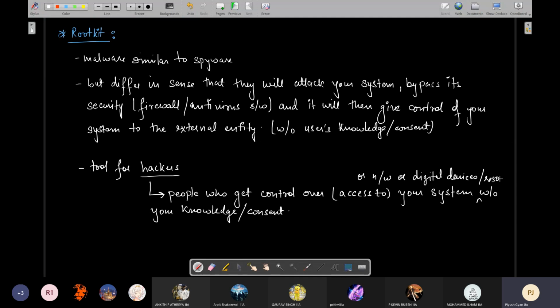Do printers get hacked? Can you hack printers? A printer which is connected to a network. Maybe, sir. How? What can you do with the printer? I have seen this happening. When I was working with my company earlier, some rootkit or some such attack happened. Not only my organization, in that area, what you call an SEZ, many offices were there.